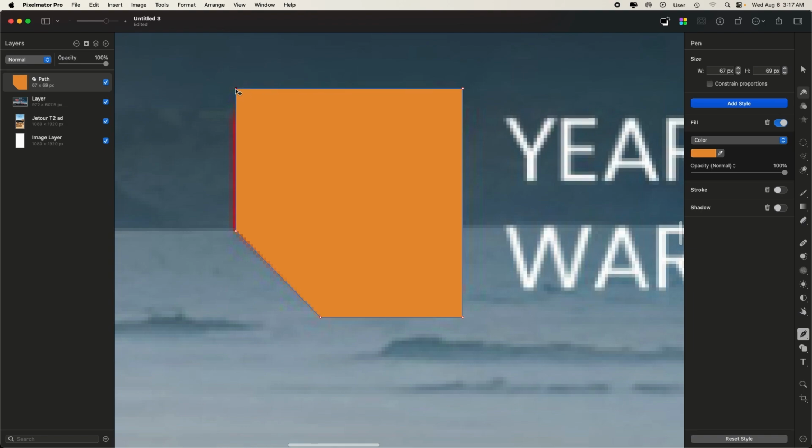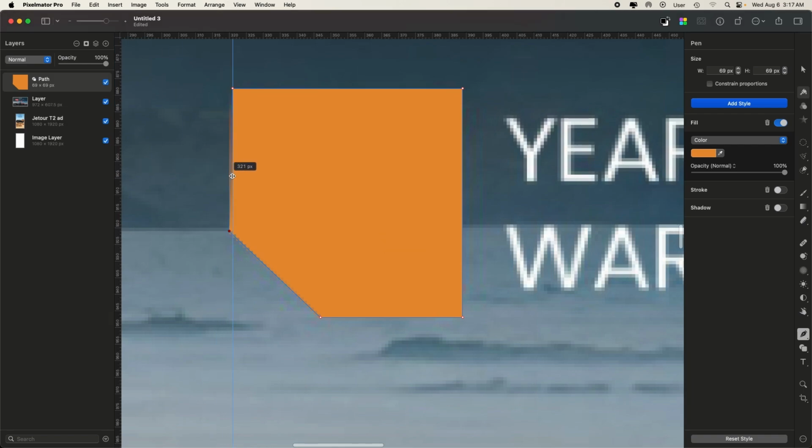Alright. Lovely. I think I need my ruler right here, just to kind of ensure that these points are aligned properly. Alright.